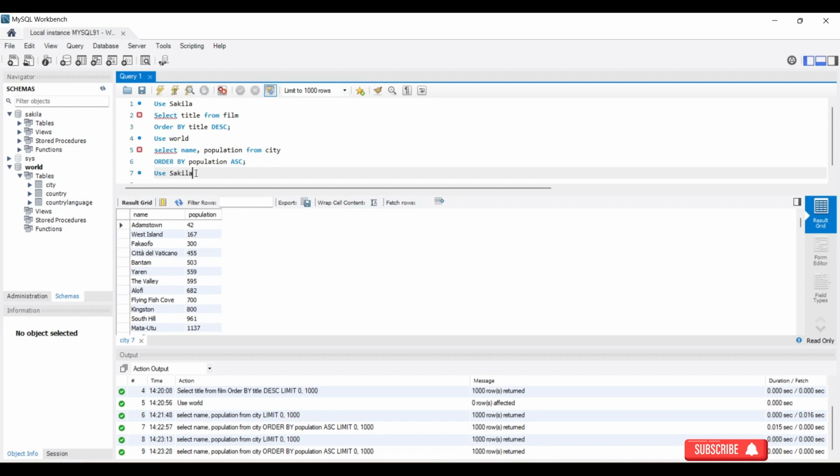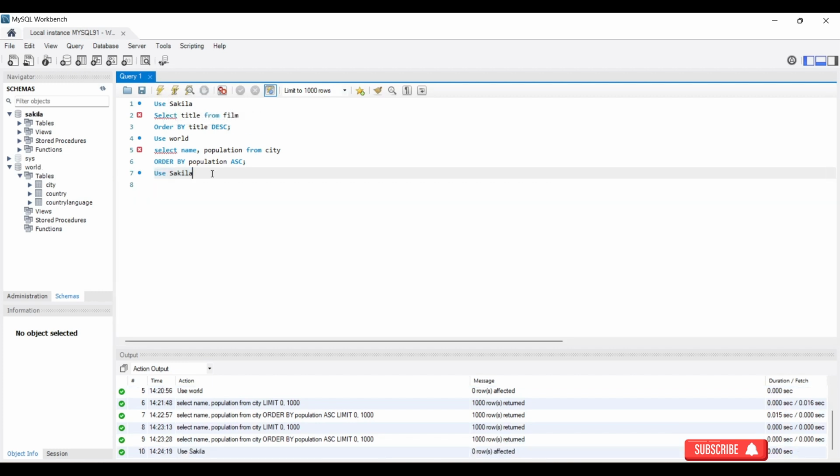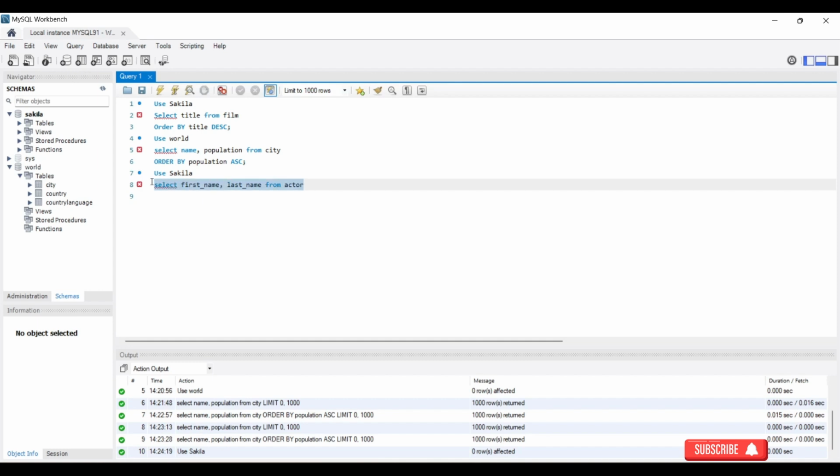Let's go back to our Sakila database, and in our Sakila, let's try to select first_name, last_name from our actor table. You remember our actor table in Sakila here, so let's run it.